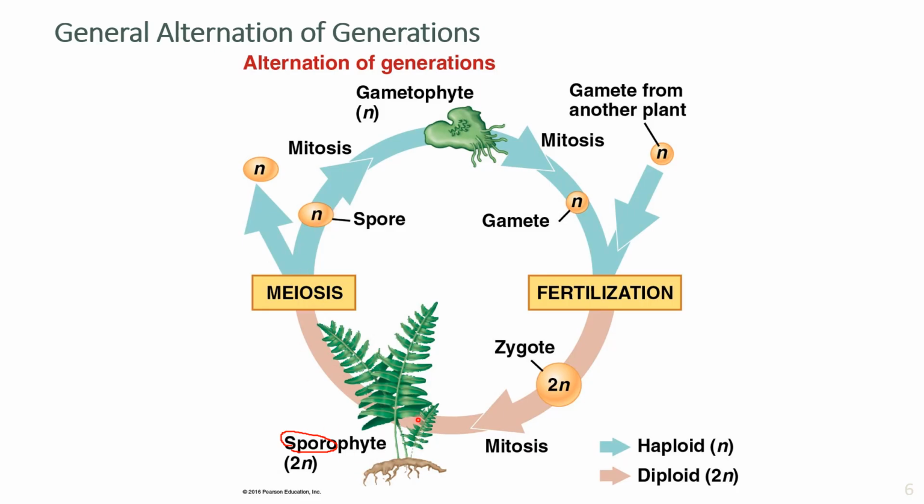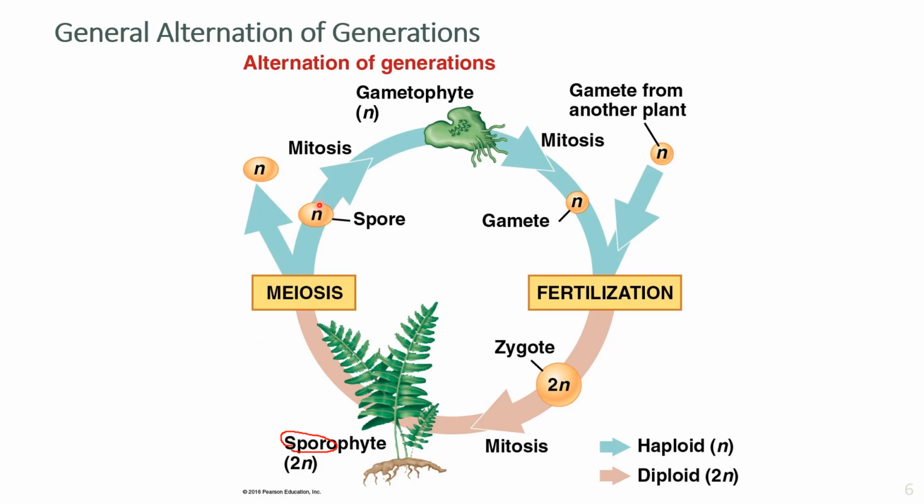Spores are haploid. They are produced by meiosis. So this is a little bit different from what we learned in Biology 101. In meiosis, in 101, we produce gametes, but in alternation of generations, we produce spores. The thing that's the same is that the spore is also haploid. So meiosis still takes a diploid sporophyte and produces a haploid spore.